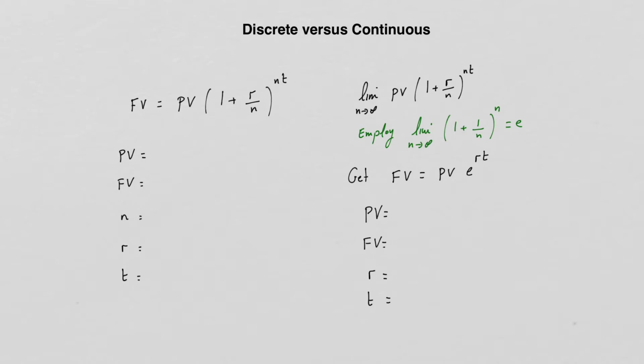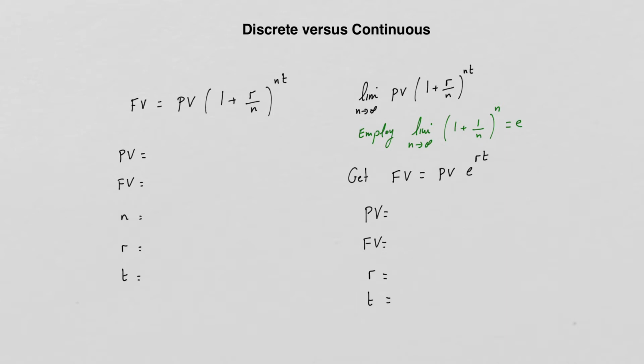So, today we are going to continue our conversation about the power of compounding. I'm going to do two things. One is I'm going to differentiate between the discrete case and the continuous case. And second, given any four of the letters or parameters, can I solve for the fifth one?